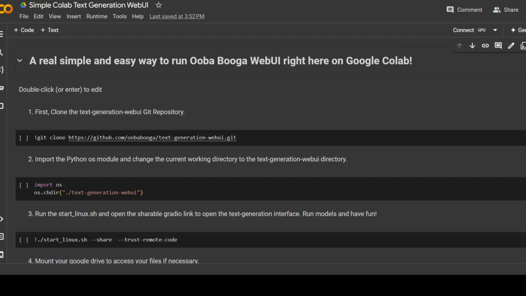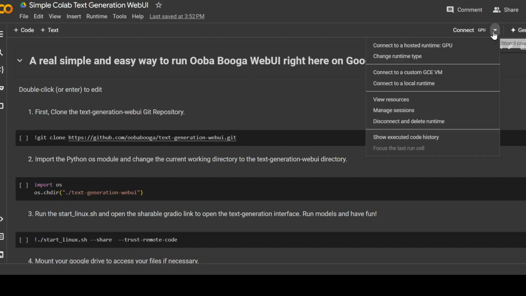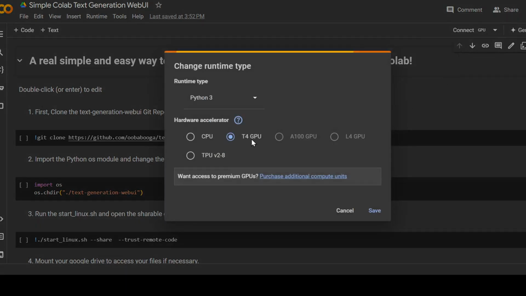Next, make sure you're signed into your Google account as it is needed to run Colab notebooks. Once you're signed in, connect to a Colab runtime. It's crucial that you enable the T4 GPU in the notebook settings. This will give you the power you need to run these models. If you have a Colab Pro account, you have even more options. You can choose from different GPUs to potentially run even larger and more complex models.